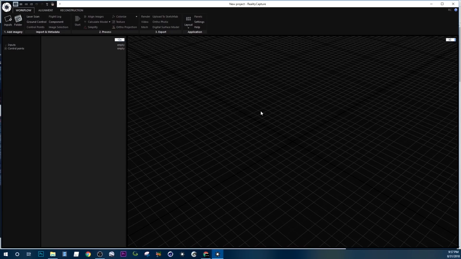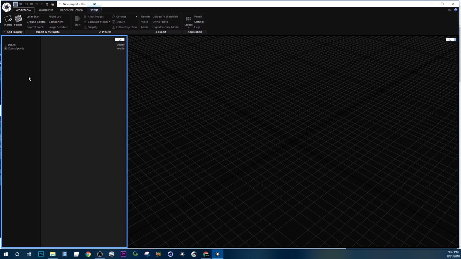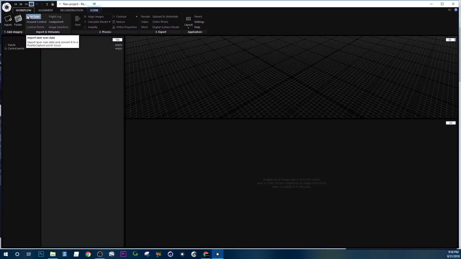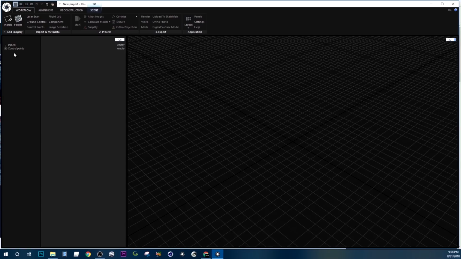And as you can see, there's three windows that are open. And if you go here to the top, it has several different types of layouts that you can choose from. And depending on what it is you're going to create really depends on which layout that you will want to choose. So today I'm going to make an ortho mosaic and a DEM, a digital elevation model. So I'll use this layout.